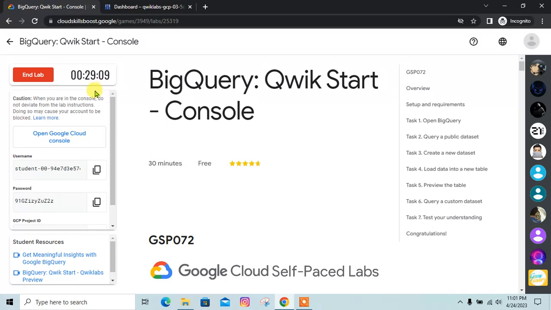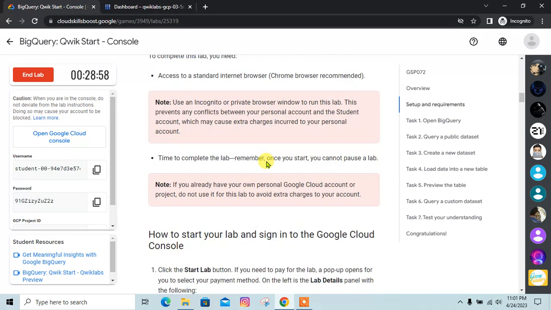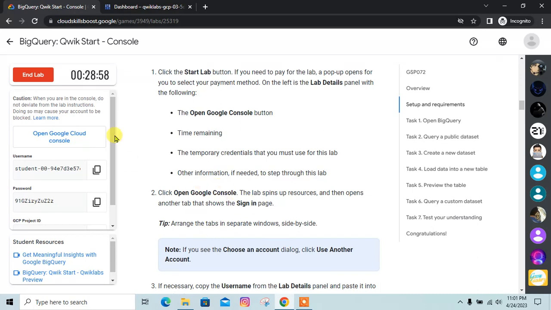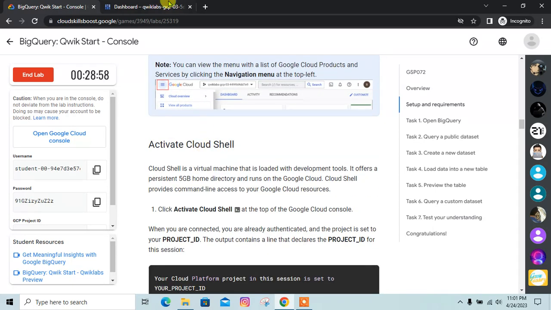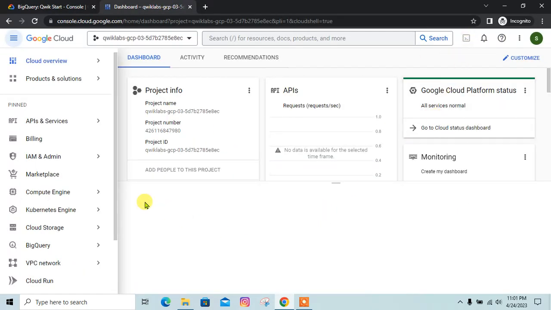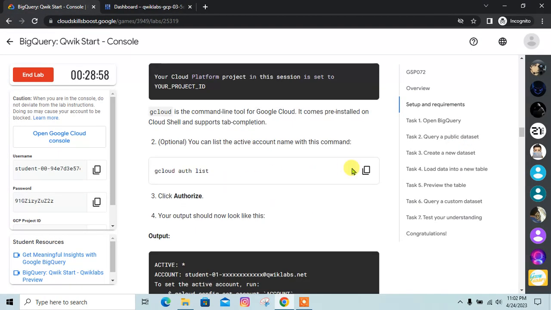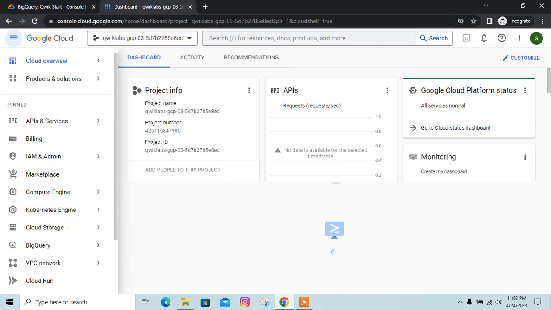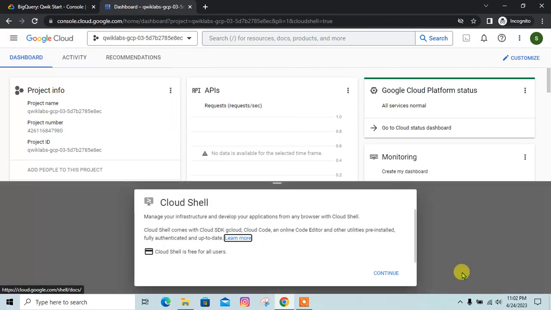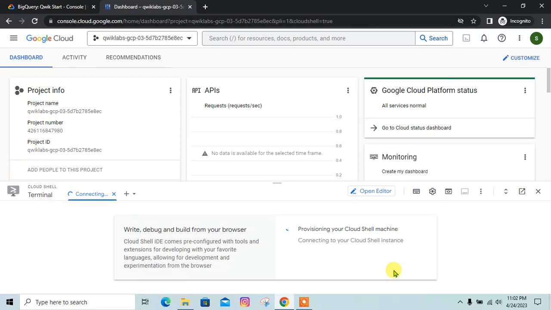Okay guys, so let's start this second part, second lab, BigQuery using console. So first login it, and just login using these credentials, and let's inside the lab. What we have to do, first the step, we have to sign in using this credential, use Chrome browser, incognito window, same thing. And then we have to activate the cloud shell. Okay, so just click this button, that will activate the cloud shell.